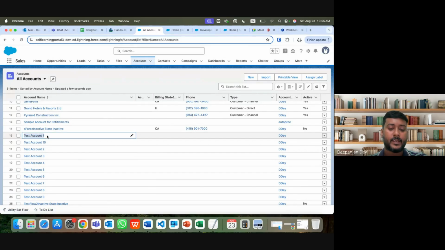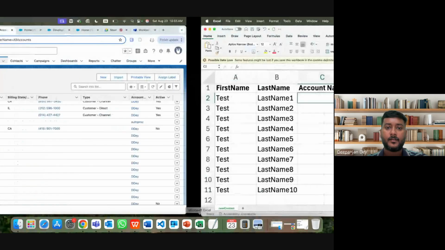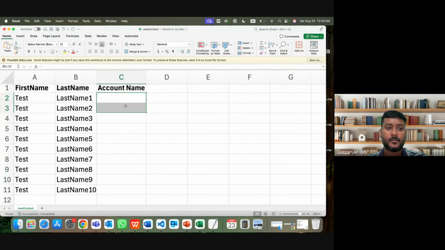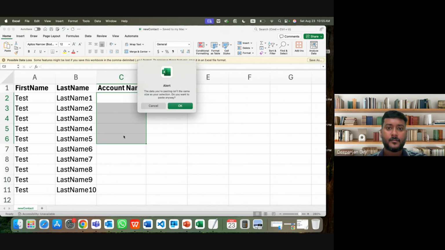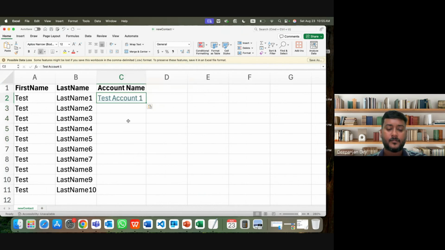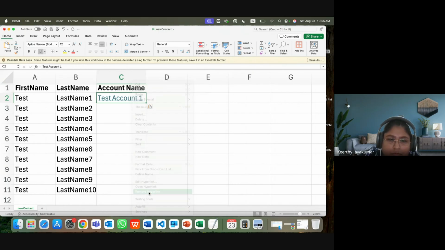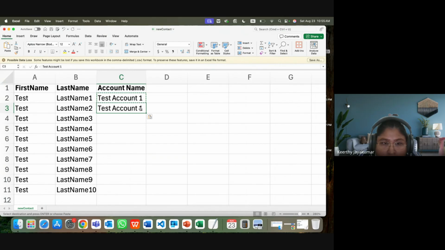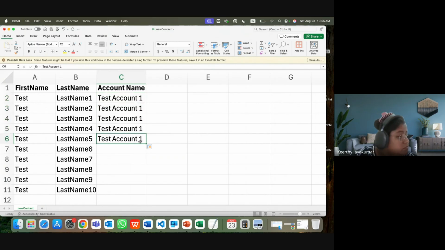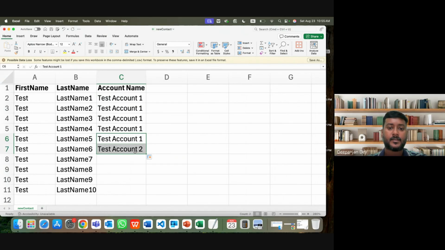Suppose I want to create 5 contacts for test account one, and these two for test account two.